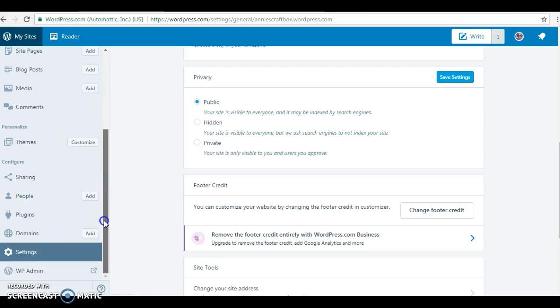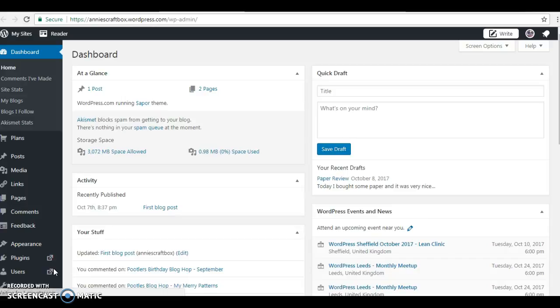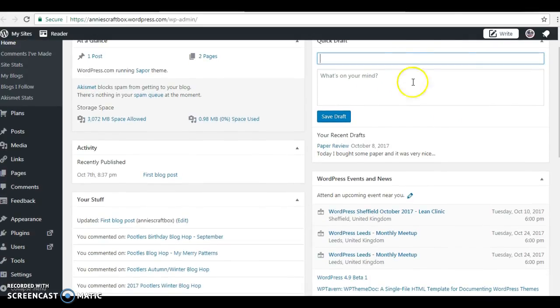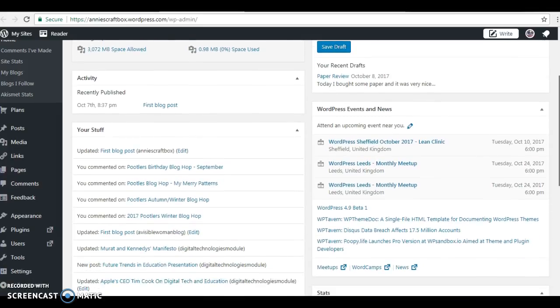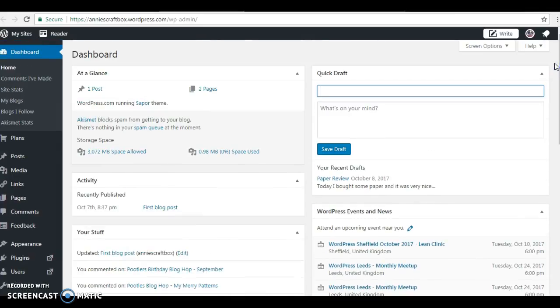So there's lots and lots of things you can do, and the best thing to do is to just have a little click around and try things out. I hope I've shown you this summary dashboard as well, which is quite useful, especially if you have a quick idea and you just want to jot down a quick draft for a post. That's a really useful addition. They didn't used to have that. So just try it out, use it, follow the little ideas that I've given you, and just test things out and try them. Nothing can't be put back to the way it was, so don't be scared.